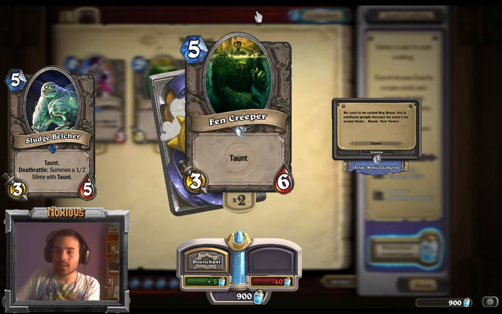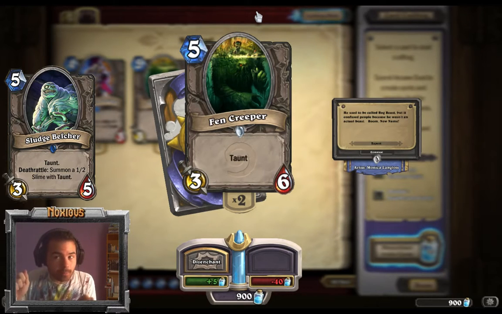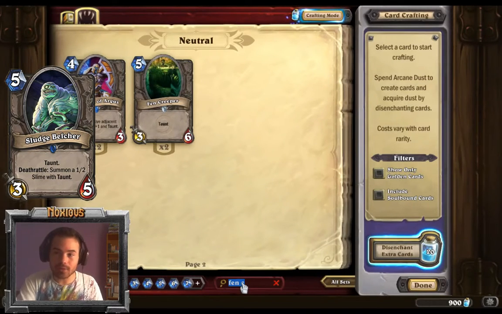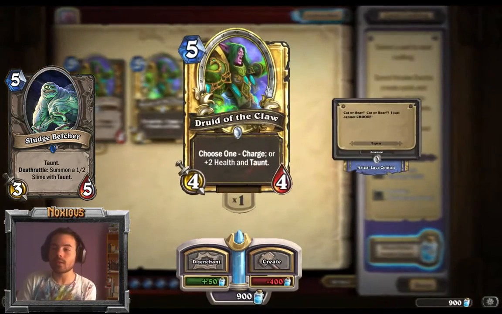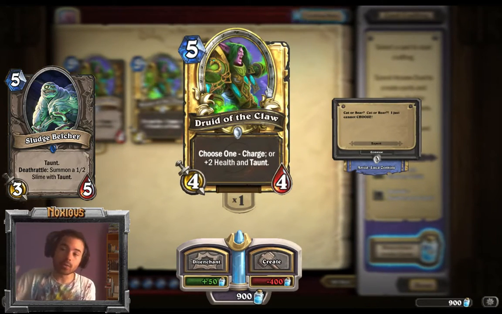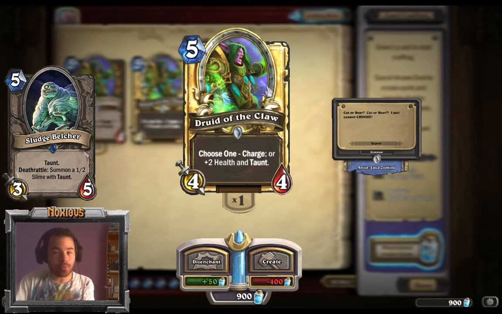You might as well get that than a Fen Creeper, which is an objectively worse Druid of the Claw. The only time Fen Creeper is not objectively worse than Druid of the Claw is when a battle cry effect is denied, for instance if it gets summoned into play through the Deathlord or an Alarm-o-Bot or something, and you don't get to use the Choose One ability. Then the Fen Creeper is not objectively worse.